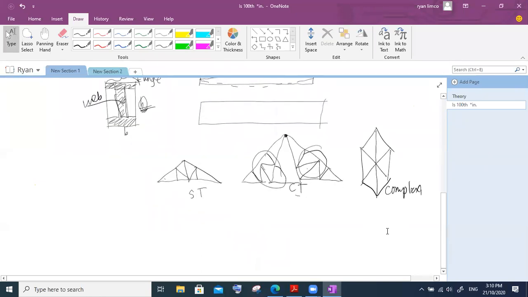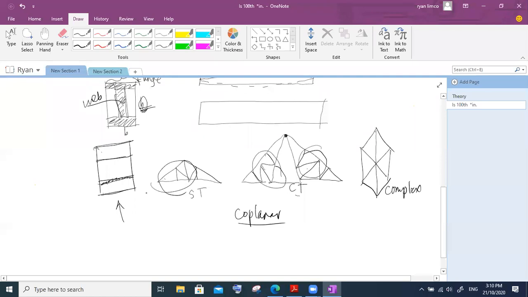Itong tatlong trusses na to, they are referred to as coplanar trusses. Bakit siya sinasabing coplanar? Kasi kung this is the framing, ito yung framing natin. Nasa top view tayo nito ha, nasa roof plan tayo. This line here is your truss. Na kung titingnan natin, dito tayo titingin, ito yung makikita natin. So, this is coplanar. Ibig sabihin, kung titingin ka sa side na to, kung makikita mo lang, ay ito.